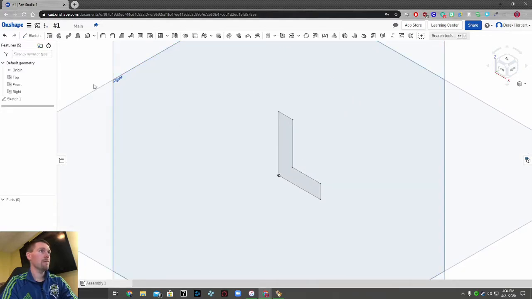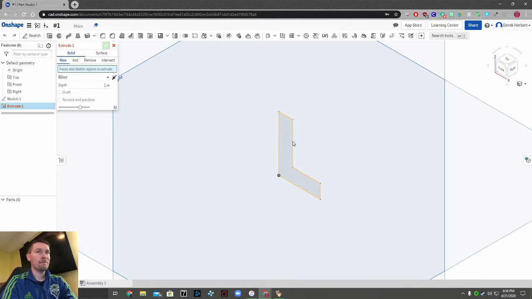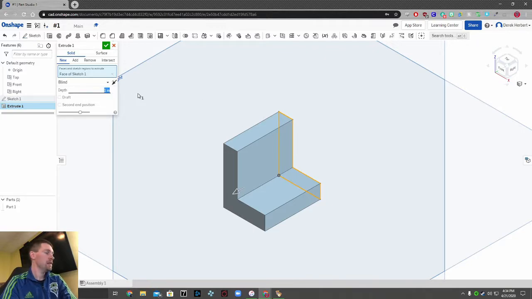We'll zoom in here to our part. We will click on extrude. Now, same thing here. You'll have to click on the parts that you want to extrude. So we're going to click on this L shape. We want the depth, it looks like, to be 0.75 inches. So 3 blocks deep times 0.25 for an inch. 0.75 inches, and you can do new, which is like a new solid.